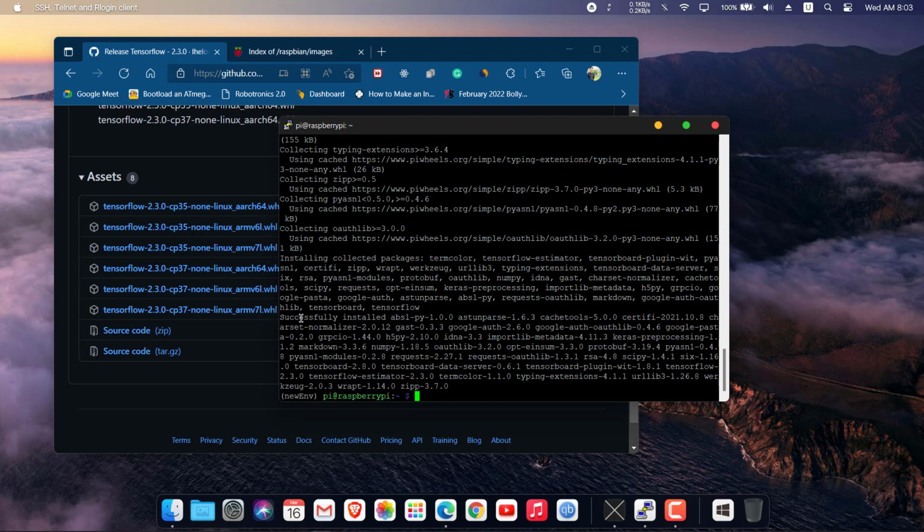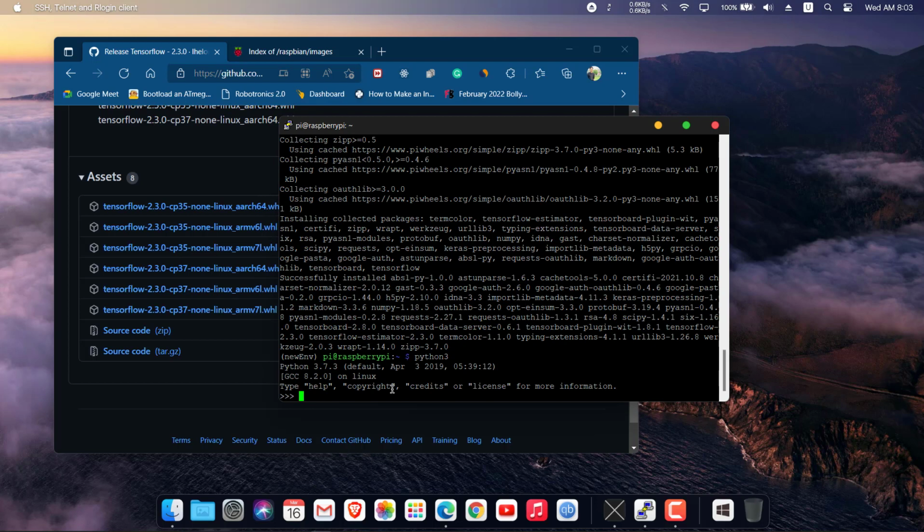Okay, we're back. So you can see the installation is successful. Now let's check if it is successfully installed or not. Okay, you can see I'm running on Python 3.7.3. Now let's try importing the TensorFlow library.